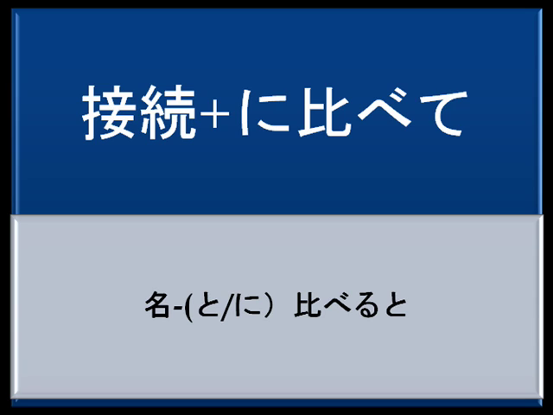So what we do to set this up in a sentence is we take a noun plus to or ni, and I want you to take a look at this to and ni because it does not matter which one you use. They're interchangeable and they both have the same meaning. There's no change to the overall meaning of the sentence, no matter which you use, so don't be concerned there.